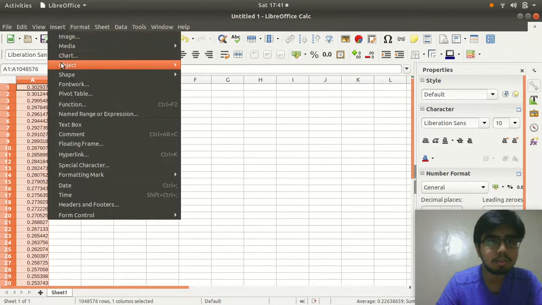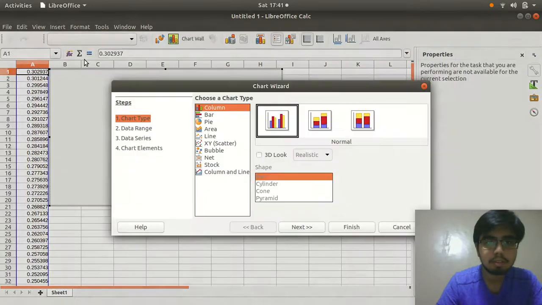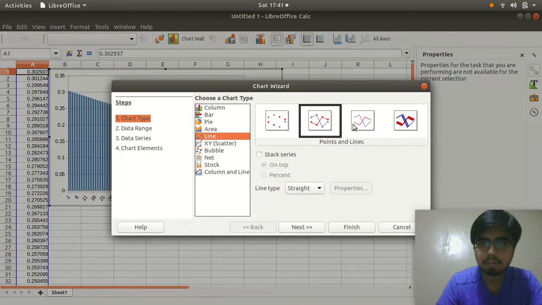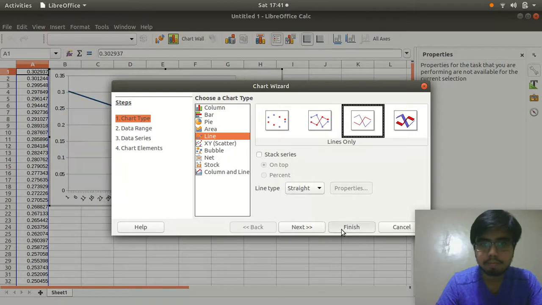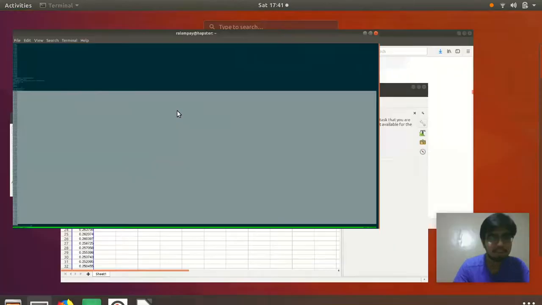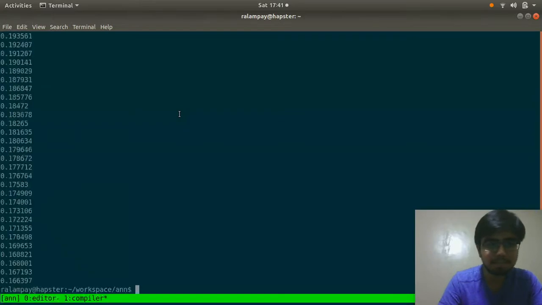Insert chart, line chart. Okay, so that's our error rate, right? From 0.3 all the way down to just above 0.15. So the network is sort of learning, sort of, for this hard-coded data.